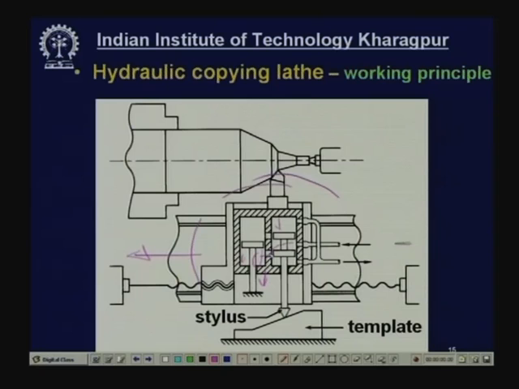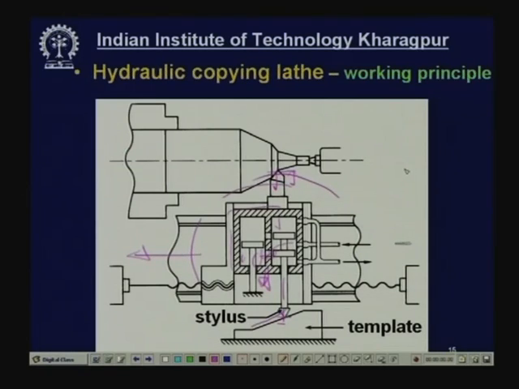Now, because of the high pressure, since the piston is fixed, the cylinder will come down. When the cylinder comes down, the port that was opened by the movement of the stylus will be closed by the movement of the cylinder. As soon as the cylinder also moves by a distance delta x, the port is closed and this movement is stopped. Now, when the cylinder moves down, along with it the cutting tool also moves down. So, when this stylus moves by delta x, the cutting tool also moves by delta x. Then again it is continuously moving down.